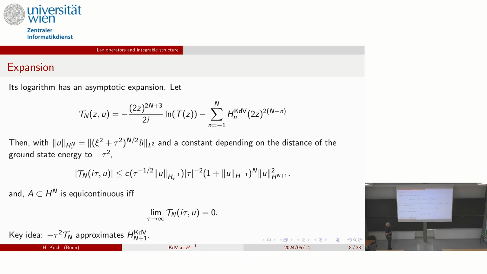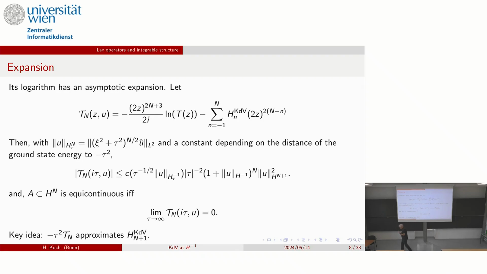The important thing is that this quantity, at least for large tau on the imaginary line, is bounded by tau to the minus 2, so that it decays. And it's bounded by UNHN plus 1. The behavior for small tau is also of interest, but I want to neglect that at this point. And this is a quite useful quantity. So it's a quite useful object.